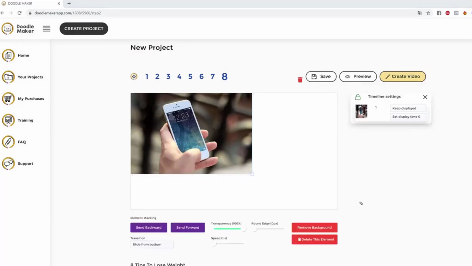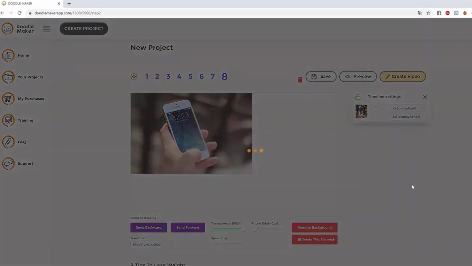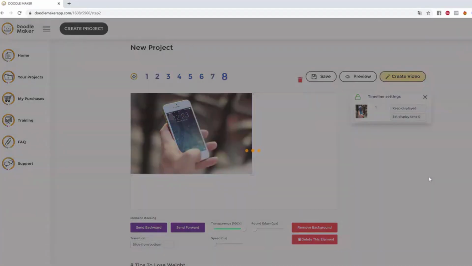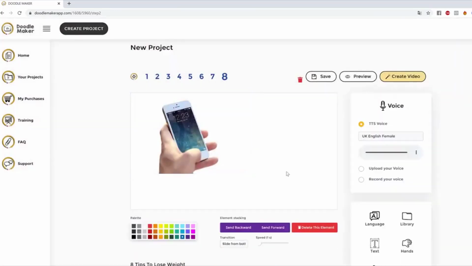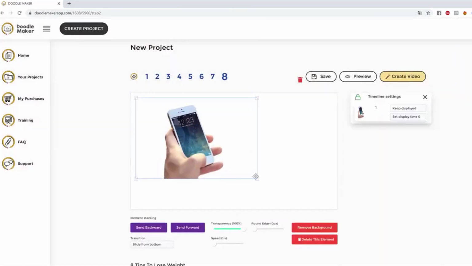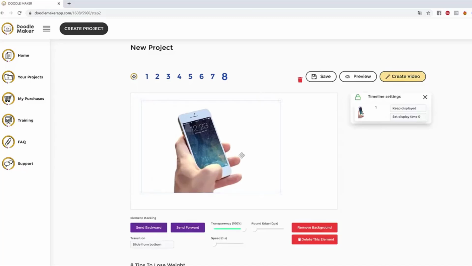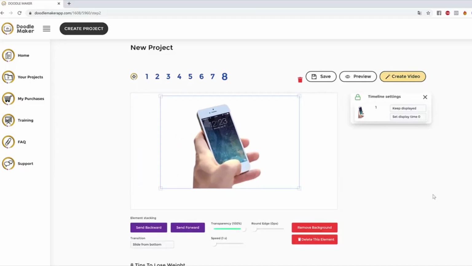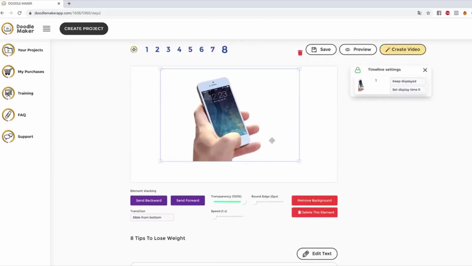And here, check this out. I have a remove background option right here. So check this out. Click on it, remove background, boom, yes. Check this out. You're going to be blown away. Boom, done. In a few seconds, we have the background removed here and I can stretch it and so on and so forth. I can add text here and so on. That's all good stuff. But check this out.